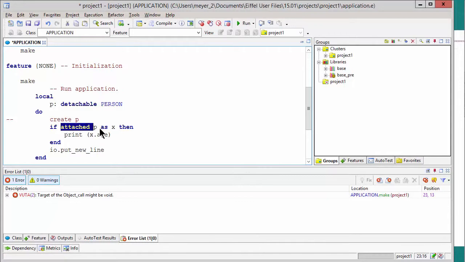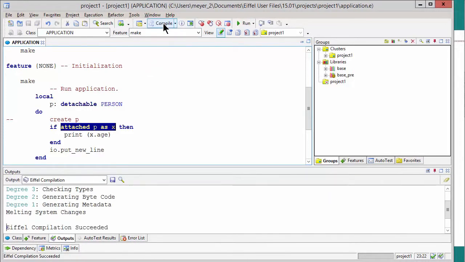This is our first example of the object test, and I'm going to give the details in a second. What it means is if p is not void, then we call it x and we print the age of x. Is this going to compile? Well, yes, it's going to compile, because now we have made sure that if we print the age, p is attached.